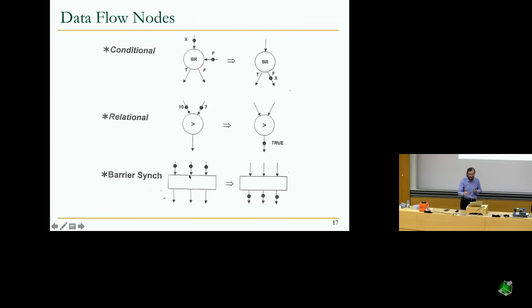Barrier synchronization is a more advanced concept. I'm not going to go through that in detail, but as you can see over here, the purpose of this node is to synchronize all of the tokens. What does that mean? It has 3 inputs and 3 outputs, and its function is to pass the input token to the output token only when all of the input tokens arrive at the node. In this case, this barrier synchronization node fires when all of the input tokens arrive, and it fires only at that point. So if only 2 of them had arrived, this wouldn't fire. It would wait for the third one. And when all of them arrive, it just passes the input tokens to the output tokens.